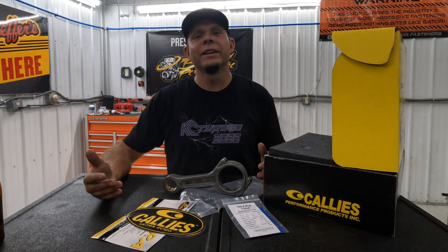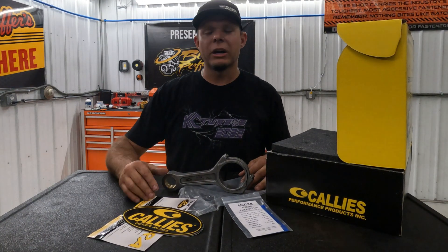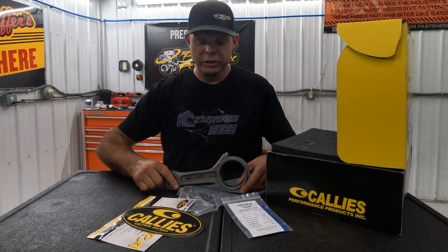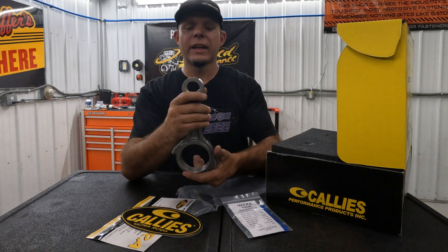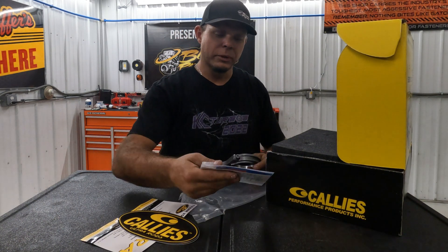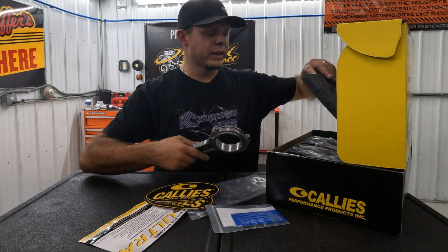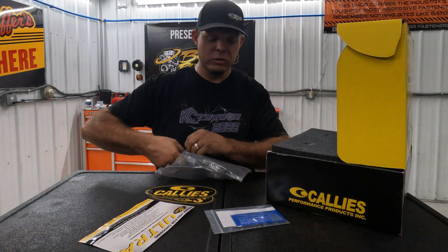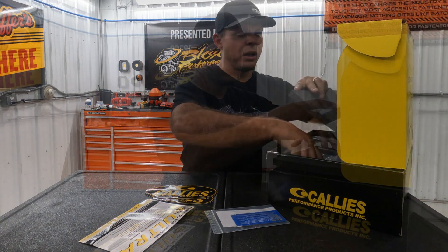The Cali's rods are the ones we use on the 6.0 Power Strokes often — these are rated for 1,500 plus horsepower. When you purchase this you'll get a full set of Cali's Ultra Assassin rods with the wrist pin bushing pressed in, lubrication, tech specs, and everything else included in the kit. Wagglers and Carrillos are the same concept — they're all going to come properly set up to go. We just haven't had a customer buy Wagglers or Carrillos in a while; they're a great rod.